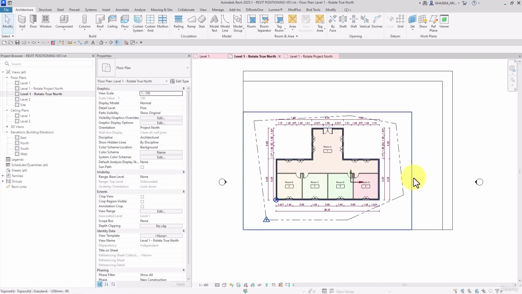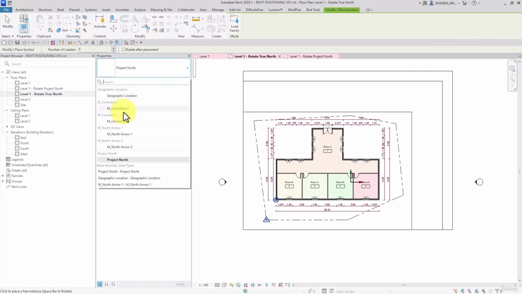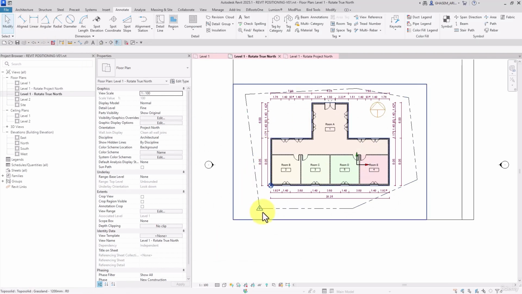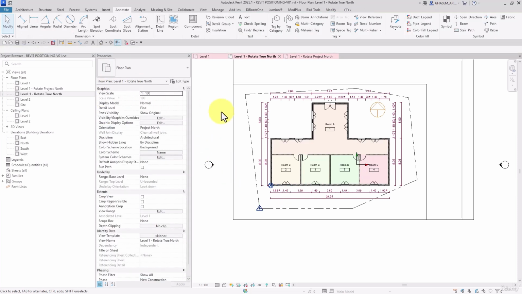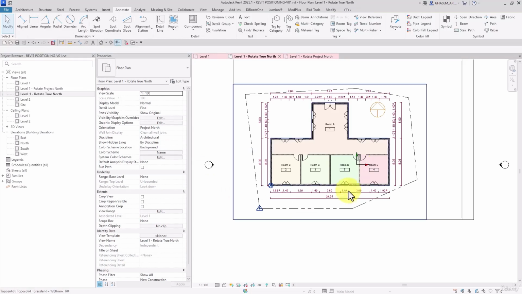Then, as mentioned, I want to add a symbol in order to adjust the north orientation exactly, like this. And the point here is that if we want to rotate this, firstly we have to receive the survey point coordinates before rotating it. But we will talk about the properties of the survey points in the following sessions. But if we want to rotate it, firstly we have to adjust the settings or the properties for the survey point and then rotate the project. Here, orientation, project north. I set this to true north like this.